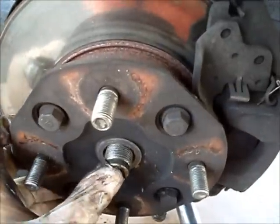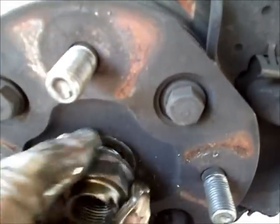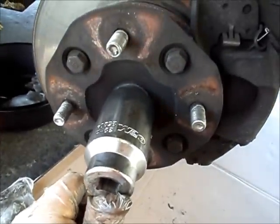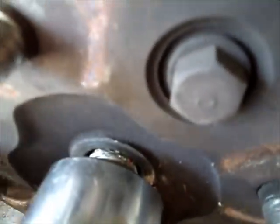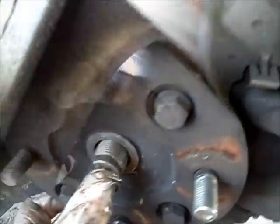Now that we've gotten that popped off, we thankfully have some play here. Remember, if your spindle is still kind of stuck in, one thing you can do is take the old spindle nut and screw it in there just a bit so you still have a gap. You can use your socket and give it a couple whacks with the hammer, and that should hopefully push that in and maybe break it loose — with the help of a little PB Blaster. Thankfully, I won't have to do that today.